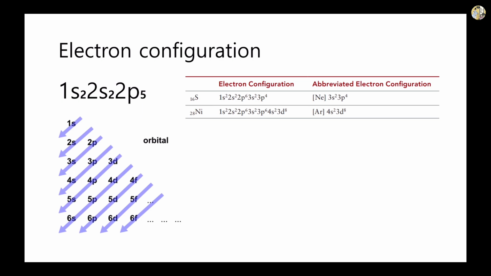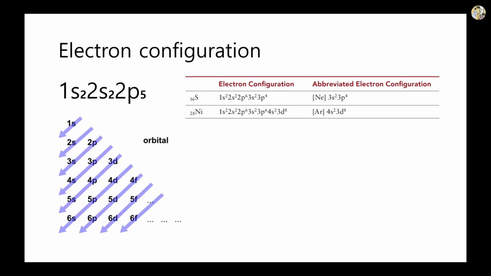To predict the electron configuration, we must know the order of sublevels getting filled. The orbitals fill in the order of lower energy level, and the general energy order of these orbitals can be simply found using this diagram. However, some exceptions can occur, and you will learn these and their explanations while studying further into quantum mechanics.